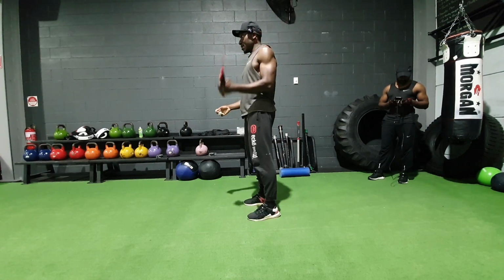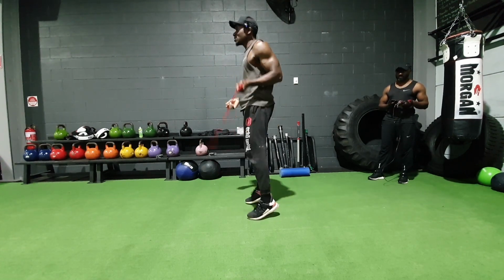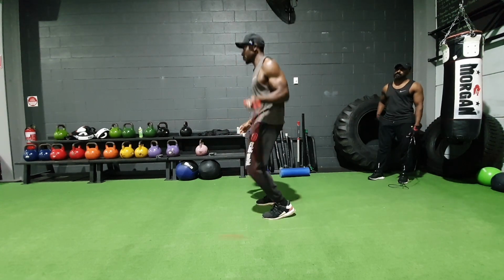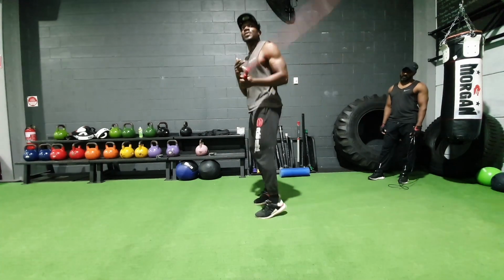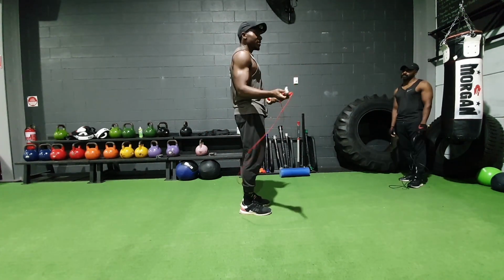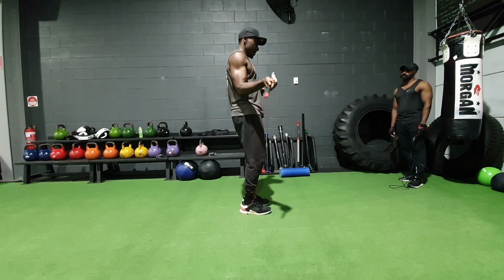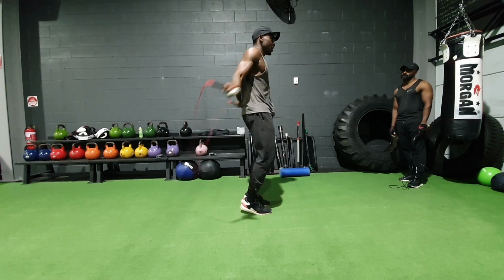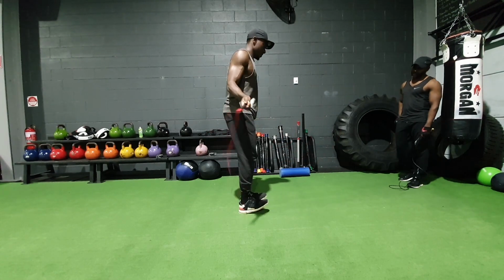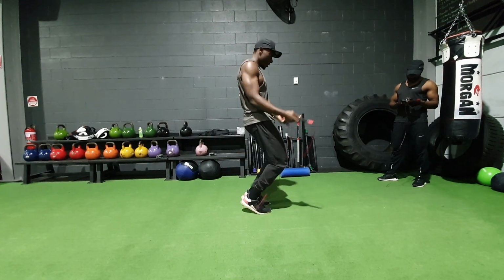That's your rhythm. Now, I suggest on the week you do longer, so 1 minute to 2 minutes, just so you get used to the rope spinning and how to control the rope. Now, know that it's going to be hard from the start, but as you keep doing it, it's going to get easier. Next step from there is to just catch it under your feet. So it hits, I drag it back, I lift, and I catch it. I lift and I catch. So my knees are slightly bent. I lift, I catch. As you get better with that, you go faster.